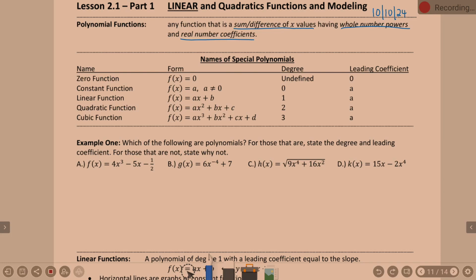So, yeah. Okay, it's terms added and subtracted together. Do I have all whole number powers? Yeah. What are whole numbers for the record? 1, 2, 3, 4, and don't forget, negatives. Do negatives count? Negatives do not count. That's good to know as we move forward. Negatives do not count because negatives take us into integers. So whole numbers are the positive whole numbers, for lack of a better word. Okay, so is A a polynomial? Yeah. Okay, it is a polynomial.